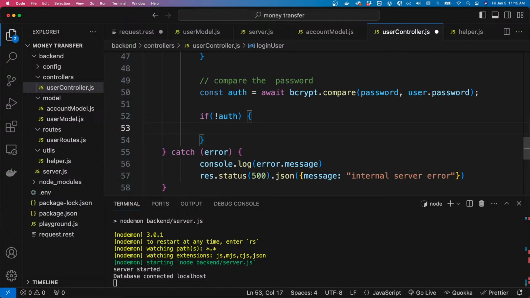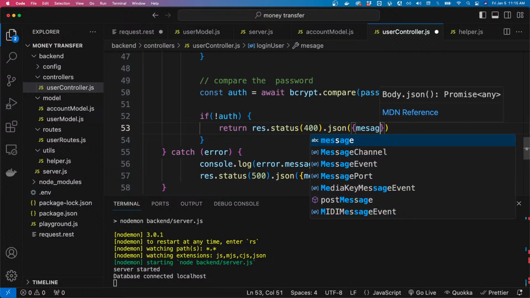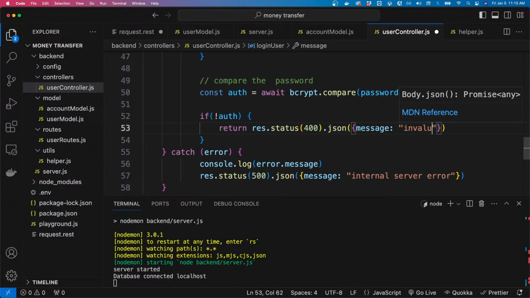If the passwords are not the same, then res.status 400 .json, and we send a message of invalid.